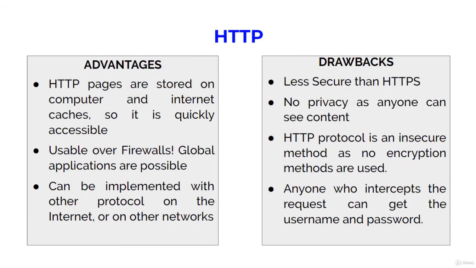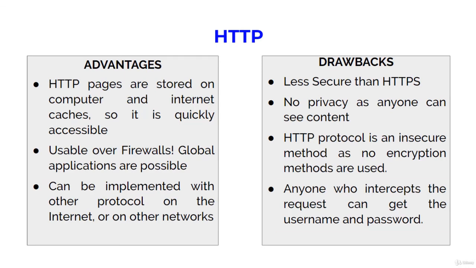Now, we will discuss the advantages and drawbacks of HTTP. Starting with the advantages: HTTP is platform independent, which allows straight cross-platform porting. No runtime support is required to run properly. It can be used over firewalls, for example, global applications. It's not connection oriented. There is no need for network overhead to create and maintain session state and information.